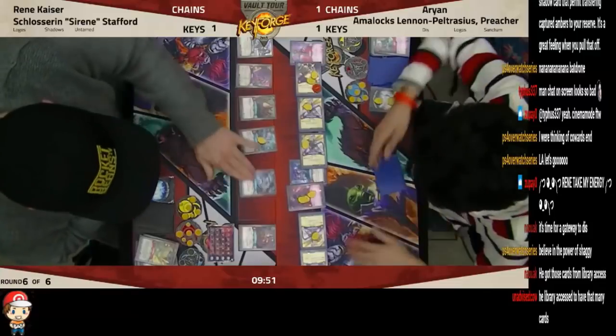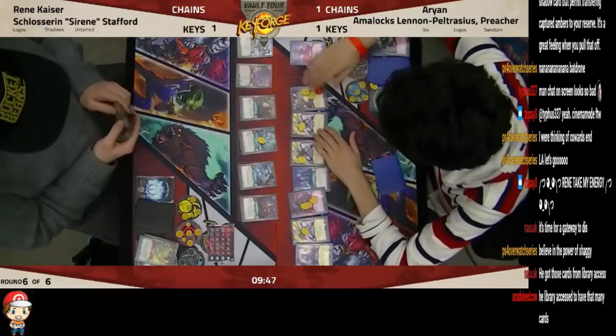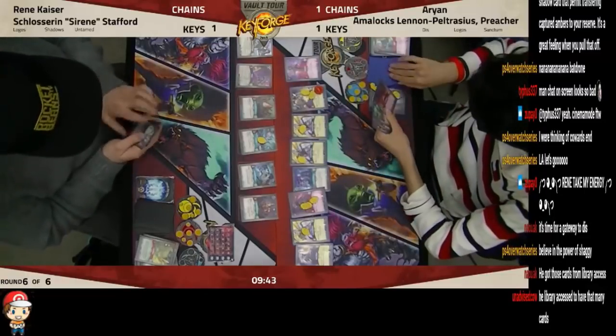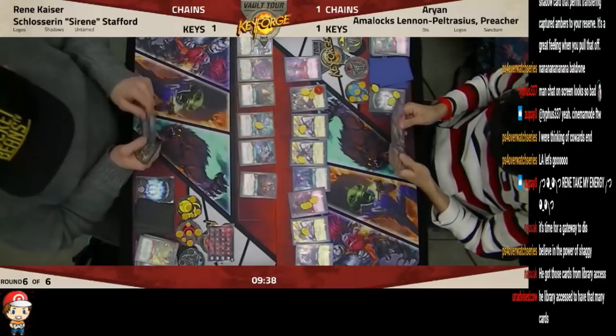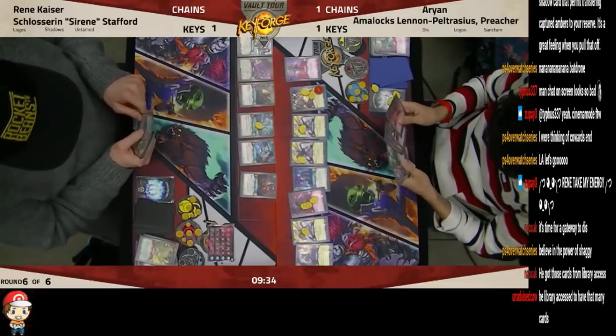Third turn, forge your final key, you're rolling, you win. And because Aryan only had 1 key and wasn't about to forge, that was a strategy. So what Aryan's doing here is basically going, right, my job this turn is to try and take away your nut setup. Because he doesn't have enough to forge.